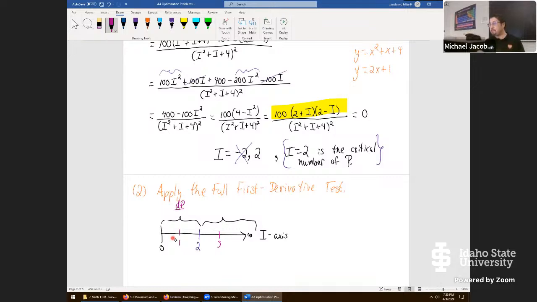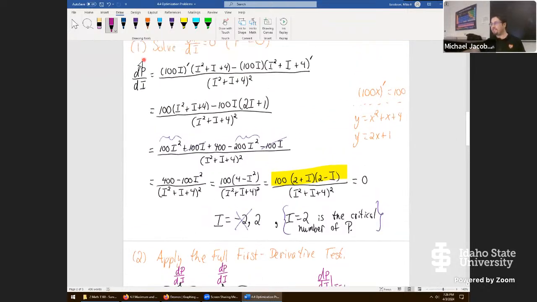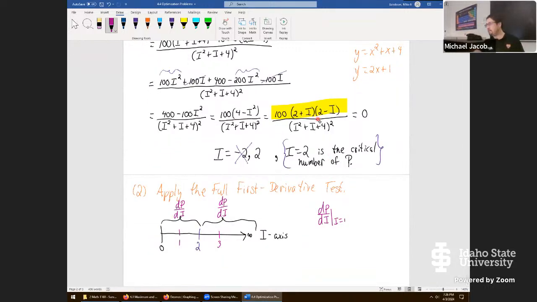What we're looking for is the sign of dP/dI, so here and here. So let's just throw in the values. Take your 1, evaluate dP/dI when I equals 1, and our derivative is right here. You can follow the dP/dI, take the equalities all the way down, and it's right there. But let's also emphasize it, because it's kind of off page where the equality started. So there's the derivative. We're plugging 1 inside, and you'll get 100.